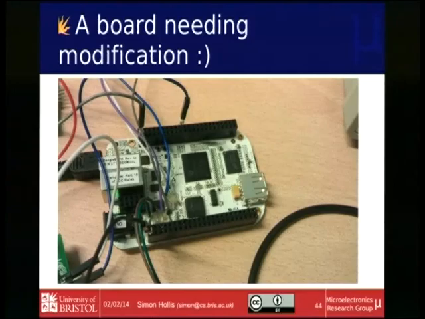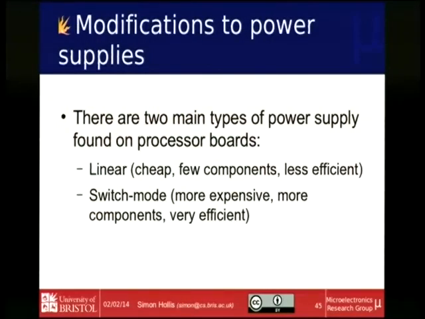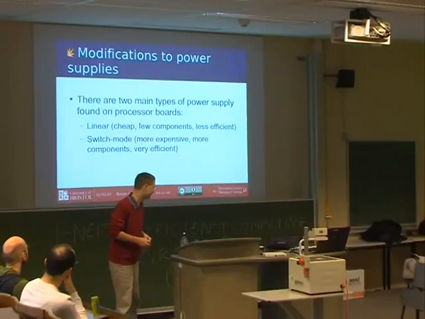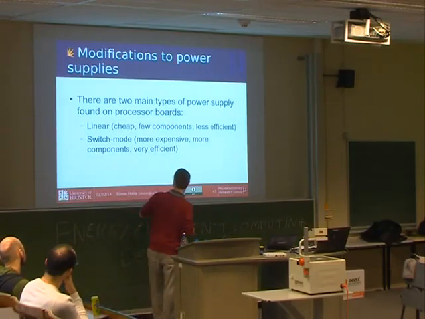The BeagleBone White doesn't have it, so you have to be a dab hand at soldering. I think you can see this one on the stand if you want to. In here some power supply components have been removed, replaced by a bunch of wires and a bunch of glue, and then everything is connected in externally. If you want to do that kind of modification, you need to know which components to take off, because sometimes you take one off and it's going to break, and sometimes it won't. And you need to know where to put it back.